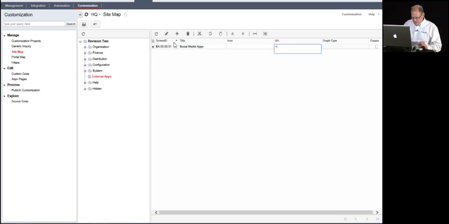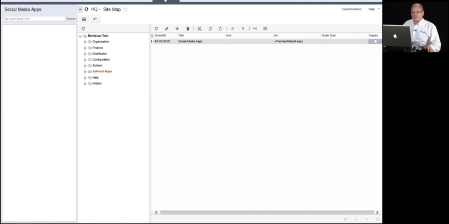And same scenario. Okay, I put my tilde, /frames, /default.aspx. And then I hit save. So now, if you look here under external apps, you'll now see I have an option called social media apps. Let's add one more, and I'll make this EA 000002, and I'm going to call this one collaboration apps.